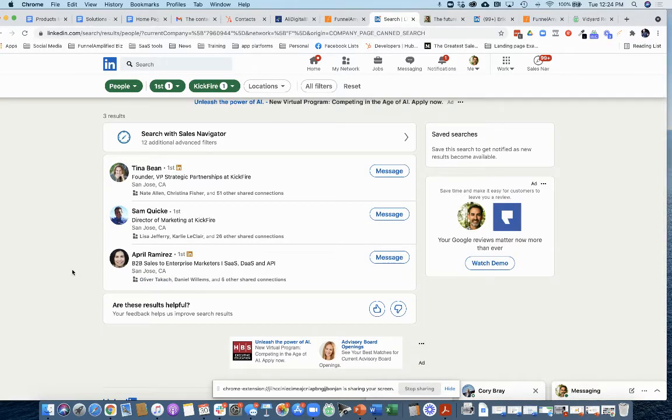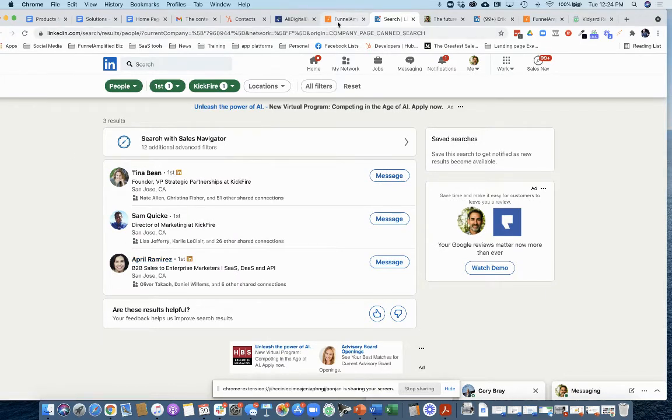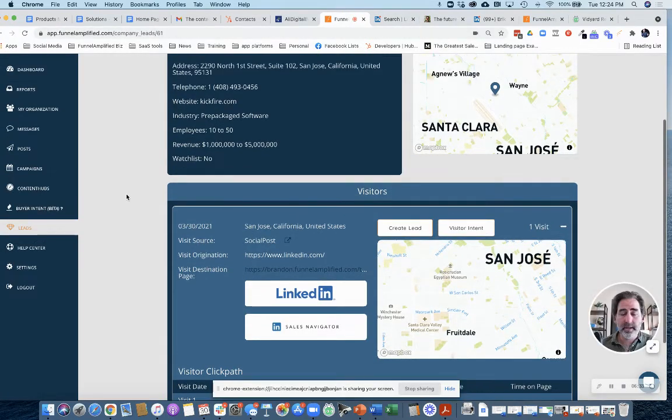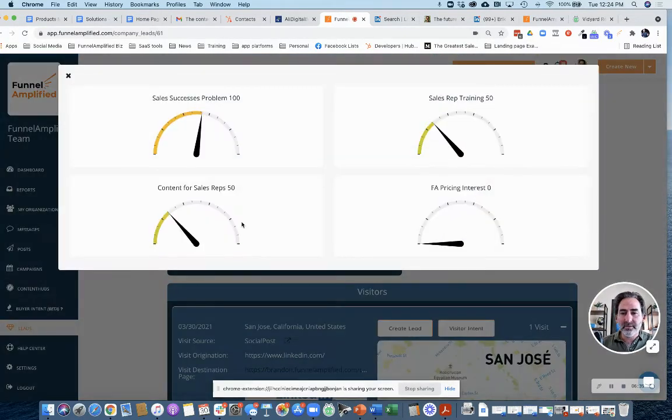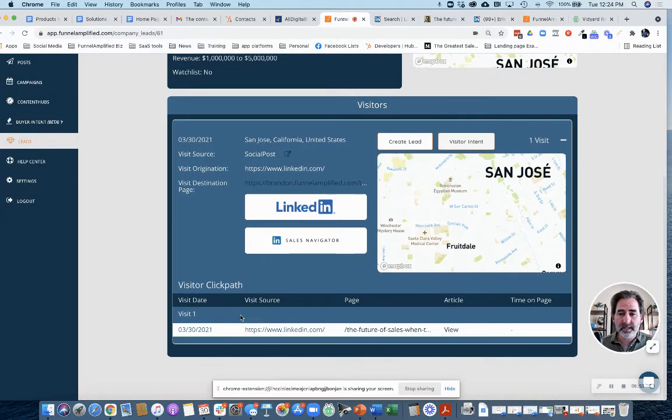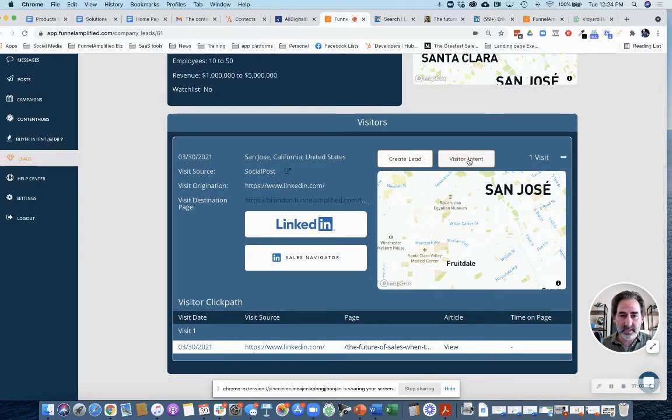Now let me take this a little bit further. Let me back up 2 things here. One, I want to figure out what their visitor intent was. Now at this point, it's a single visit. Maybe it's not really a good indicator of their intent because they only clicked one article. But if I was able to see down here through their click paths that this visitor came multiple times to my hub or engaged with my social content multiple times, maybe I could start to see a pattern. But we'll use this as an example, even though they've only had one visit.